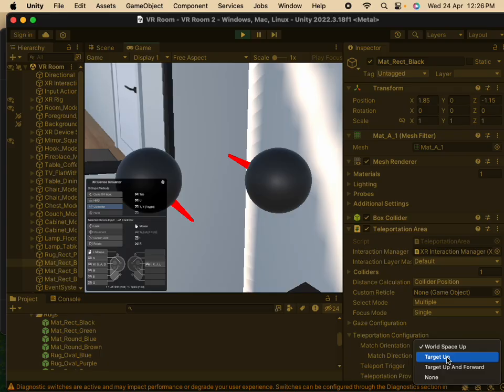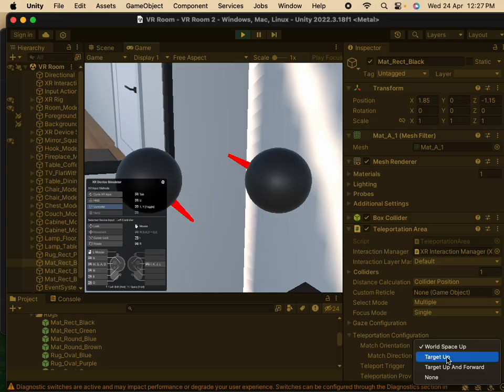But if you want your vertical orientation to depend on the target's vertical orientation, then you select target up. So simple thing: horizontal orientation, vertical orientation. World space up means whatever is the vertical orientation of the target, wherever you are jumping, it doesn't matter. You will always face upside in the world.